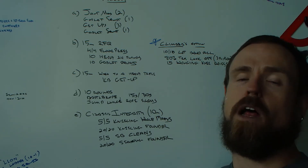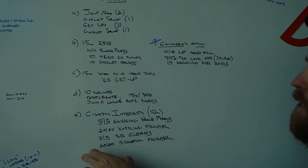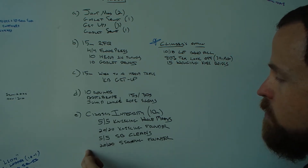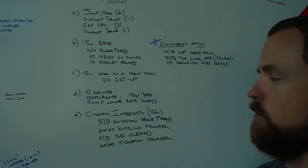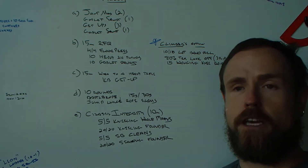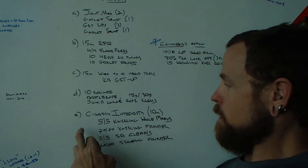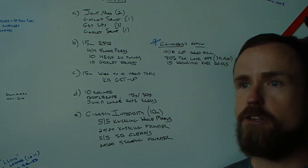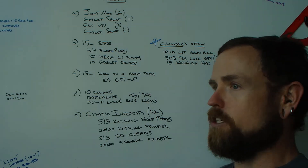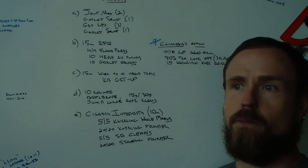Not just to generate power through the legs, but we generate power through the arms as well. And then finally, a 10-minute chassis integrity grind: kneeling half moons, kneeling founder, standing founder, and a set of kettlebell or sandbag cleans. The goal here is again to build that core strength and build power through the shoulder and through the hip. Kneeling half moons are very much a shoulder-centric movement; standing sandbag cleans are very much a hip-centric movement. So we are continually trying to build that core strength and stability so that we don't get thrown around too much on the mountain.